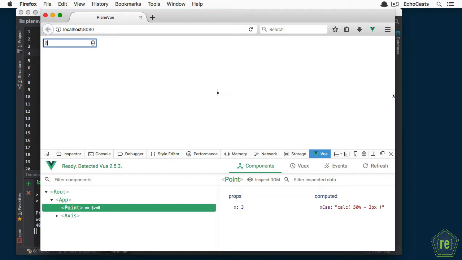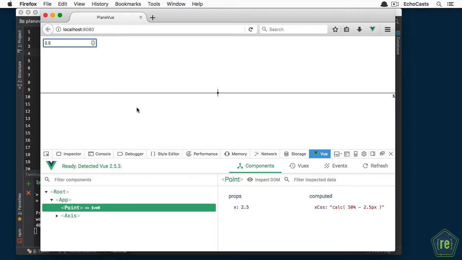3 looks too far. And that tells us that the number should be somewhere between 2 and 3. If you recall, our point was 5 pixels wide, so this makes sense that the number would be somewhere around half of that amount. And just to demonstrate, if we enter 0 in for the input, it looks like the right side of the point is right at 0. And if we put the number 5 into the input, it looks like the left side of the point is right at 0. So how about we try to just split the difference and say that x should be 2.5. And sure enough, that looks like it puts the point exactly where it should be.